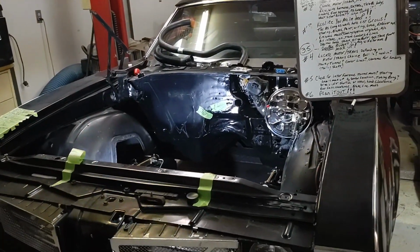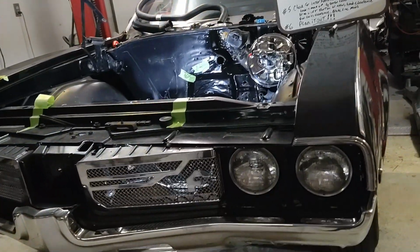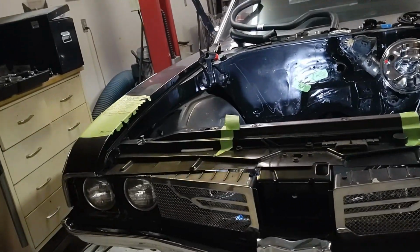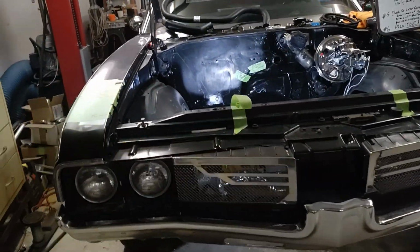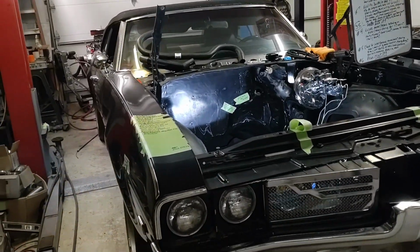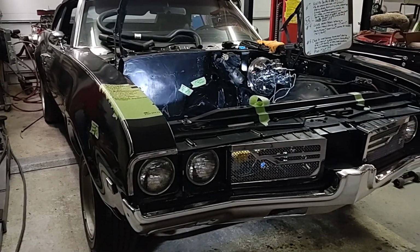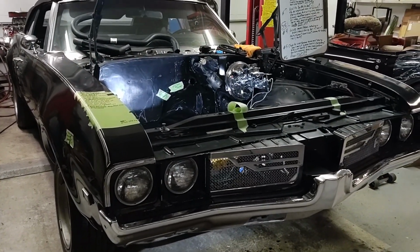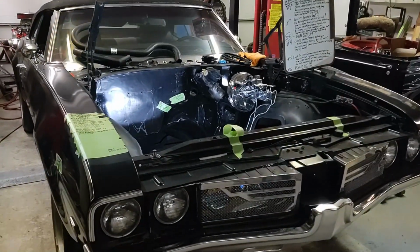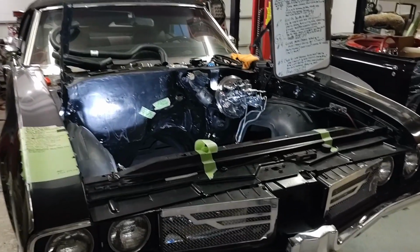There is a lot of internet misinformation out there on how much it costs to LS swap things. Are you a guy that can just pull a motor out of a junkyard and be happy with the way that it looks and throw it in there and hope for the best and hope that it's going to end up running good and everything? Or are you a person that wants this done right? You want to build a badass build, and you're going to go through the motor.